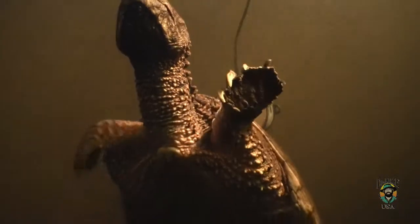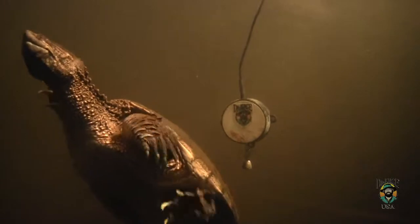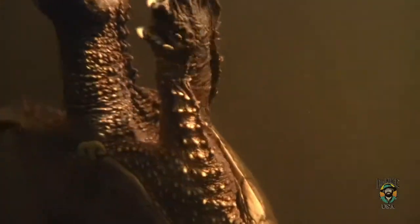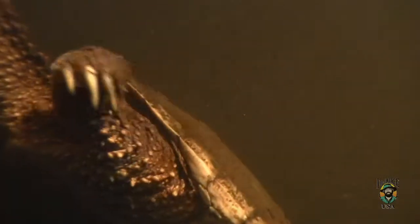And they breathe through their butt because they hibernate in the winter. The ice covers it. They can't breathe air for oxygen. They bury down in the mud, hibernate, and they open up their cloaca. And that's like an anus, except it is used to lay eggs. The penis is inside of there. They also use it to defecate and urinate. But they can open it up. And they have a plexus in there that absorbs oxygen out of the water, much like a fish's gill.